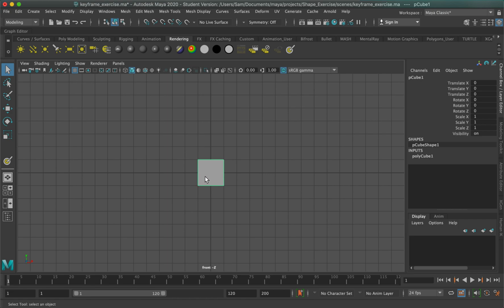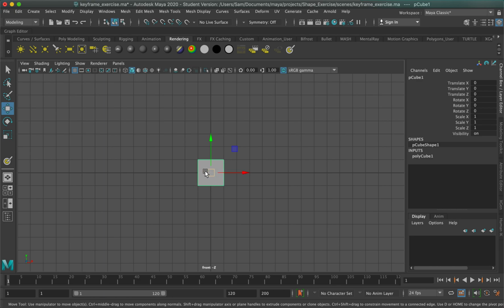And next thing we'll want to do is to get the move tool active for our cube. So the shortcut for that on the keyboard is W. Hit W. So as you can see, the tool is right now in the center of the box, and we want to get it to actually be located on the bottom.